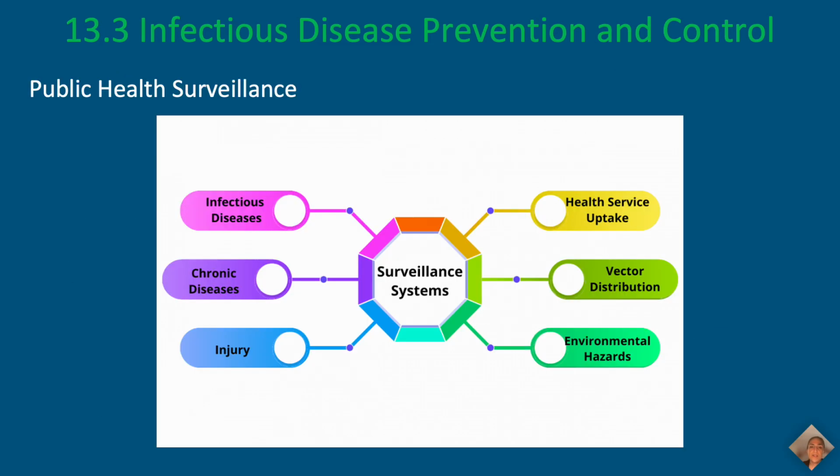So public health surveillance is the ongoing, systematic collection, analysis, and interpretation of health-related data. It's essential for planning, implementation, and evaluation of public health practice. It refers to monitoring communicable diseases, non-communicable disease, injury, risk factors for health outcomes in a population, and selecting and prioritizing health problems, which involves really identifying those issues that impact public health.